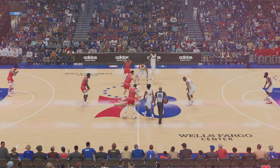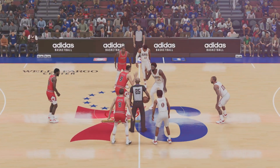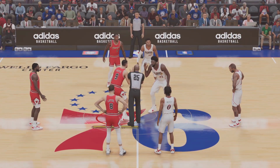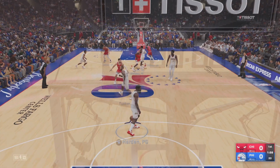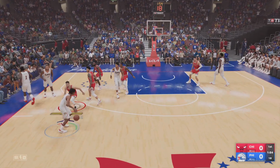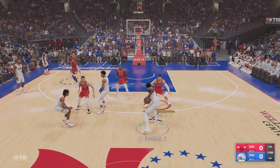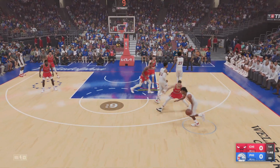And as is the case most nights, we've got a lot of talent in the backcourt for both of these squads, Clark. Yeah, there's so many outstanding shot makers and playmakers in the backcourts across the league. I do believe it is clearly a guards league these days. All of these guys can light it up and will light you up. So clearly a shooter's league is what you see most of now. Now here's Maxey.